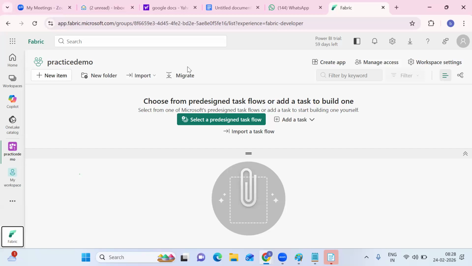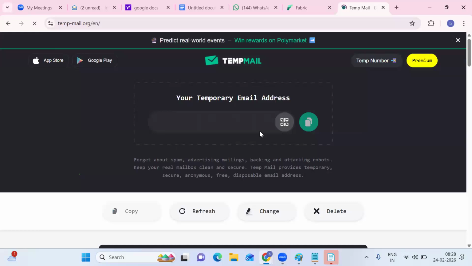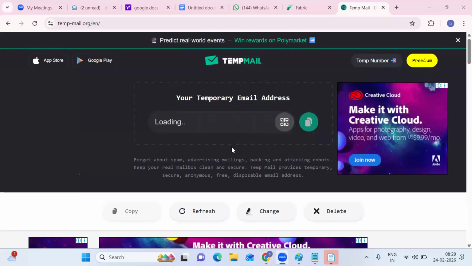There is something called temp mail that I used to register. Temp mail is not accepted? I tried. I think between the US and India it is different. For me it is accepted. I registered already and I am in Fabric now. But you could not create a workspace. You can sign in, but at the time of creating a workspace, this tenant has been used by so many accounts that it gives a warning or error message.